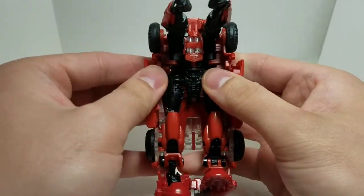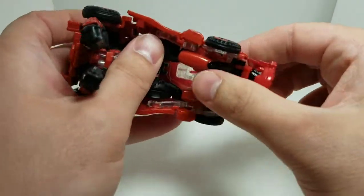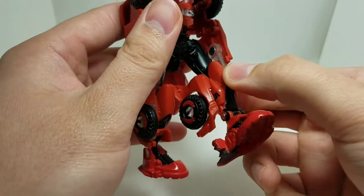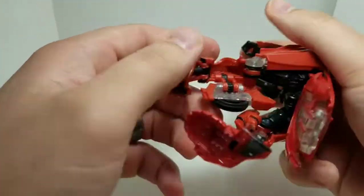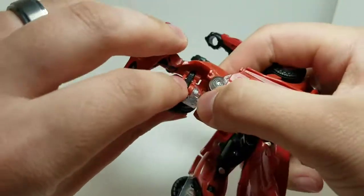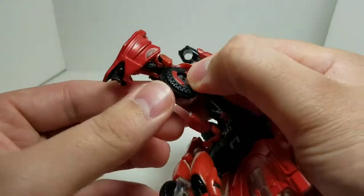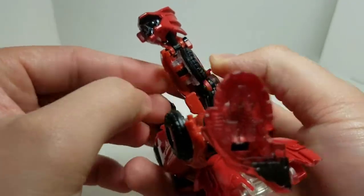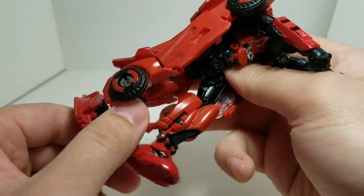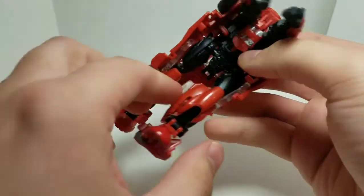Just so we get some more room here, because we need to be able to focus here on the legs. And the legs are going to come around like that. Okay. Now you're going to come under here. You're going to fold, not the whole piece, just the tire. And you're going to keep the other piece on this side. So let me just come around here, just so you can see. This piece here is the inside of the leg.